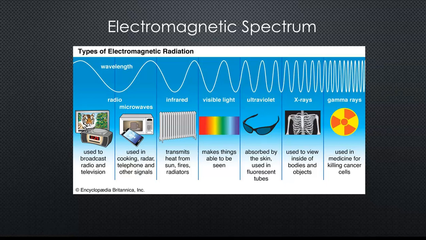The important thing to remember, though, is that all of that solar radiation is coming through in the form of waves, and that those waves have different length. You can see the length of the different waves and different frequency. Okay, so the big ideas are solar radiation sends energy in the form of light and heat to Earth in waves, and those waves have different wavelength and different frequency.